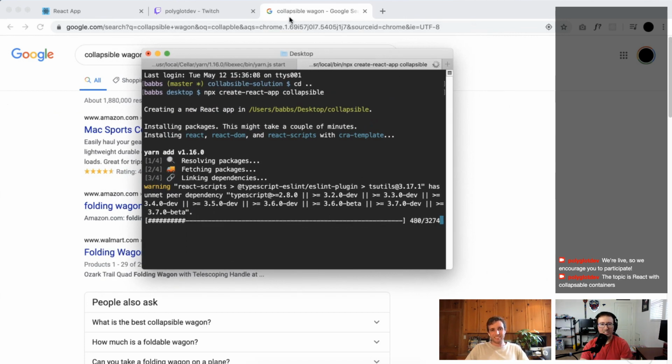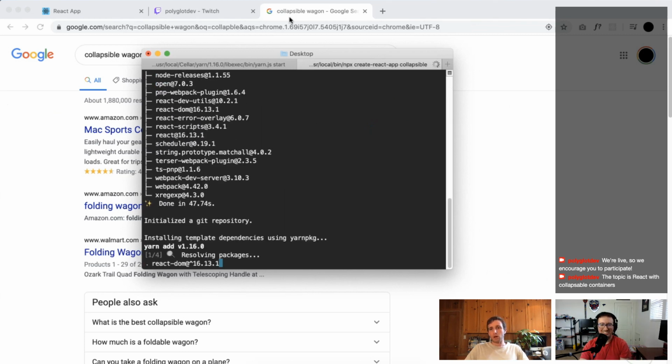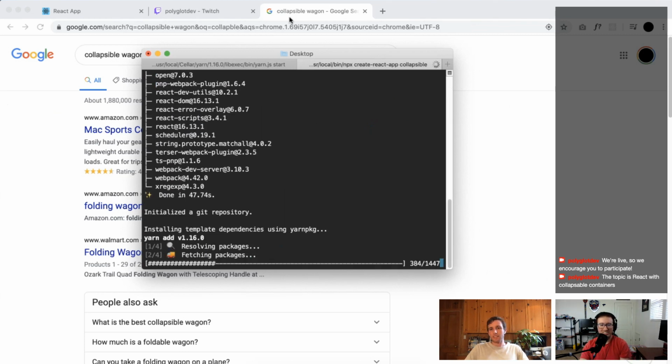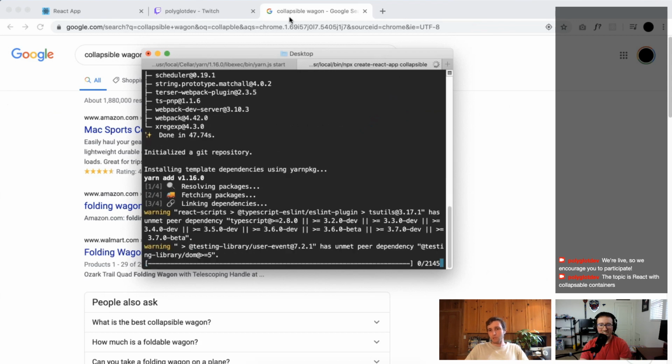Oh, you used NPX. Isn't that going to make it take forever? As opposed to what? I don't know. Should I come back tomorrow? No, it should be done soon. I think the difference between NPX and NPM is that NPX deletes all the associated files for installing it. So then you get a nice template.